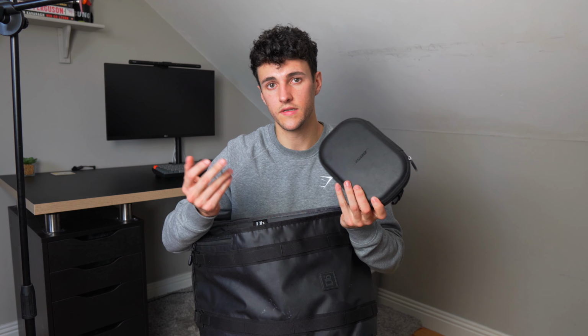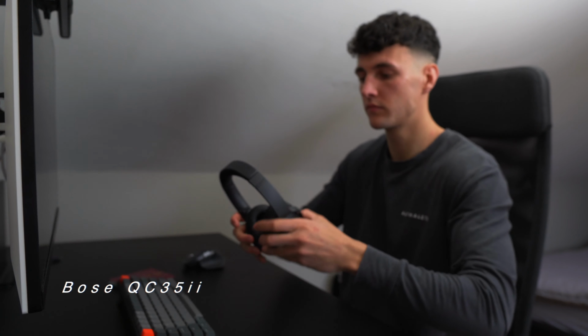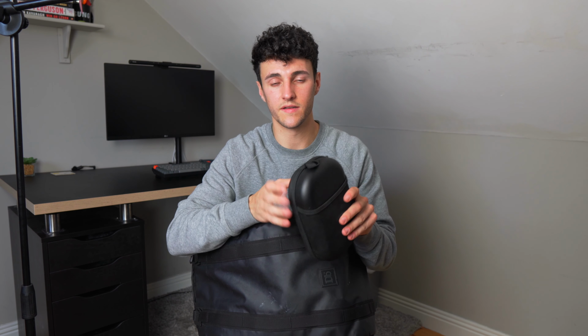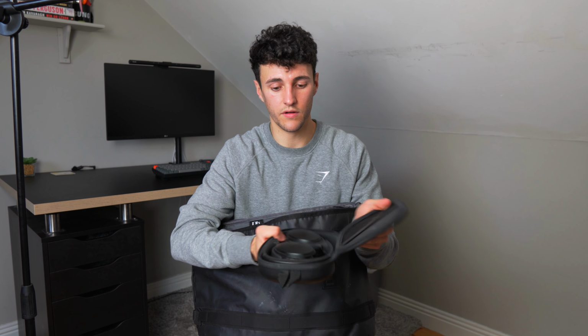Then next, obviously with traveling, you want to have a good set of headphones. So these are the Bose QC35s. I've had these again 2 years. They're quite old, but there's no need to upgrade because they're super comfortable. Battery life is amazing. Noise cancelling is amazing. And yeah, they have a nice case on them.